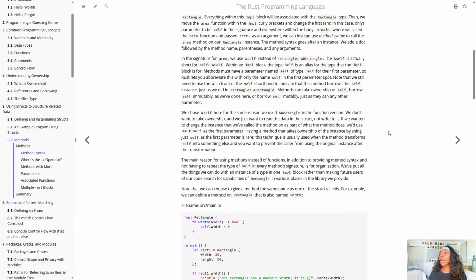In the signature of area, we use a reference to self instead of a reference to Rectangle. The &self is actually short for self: &Self. Within the implementation block, the type Self is an alias for the type that the impl block is for.